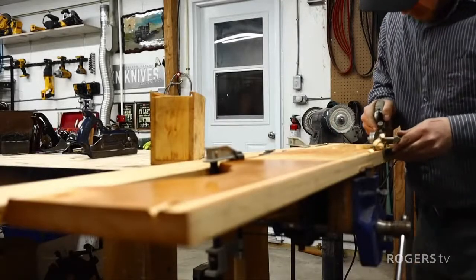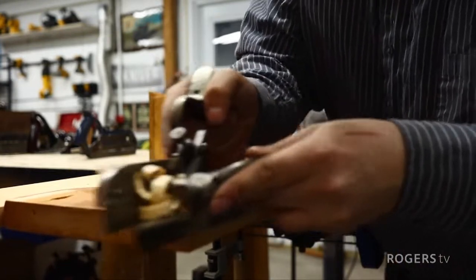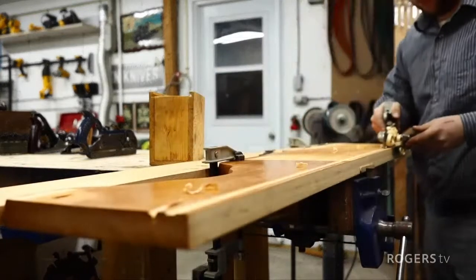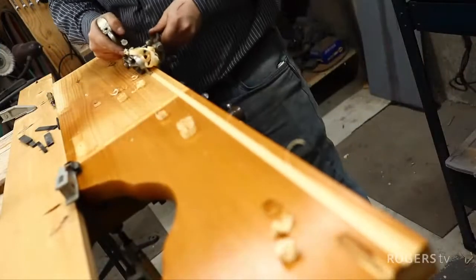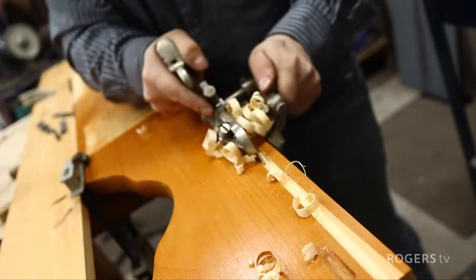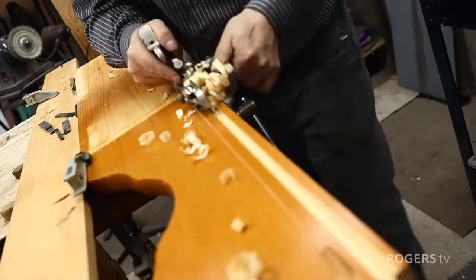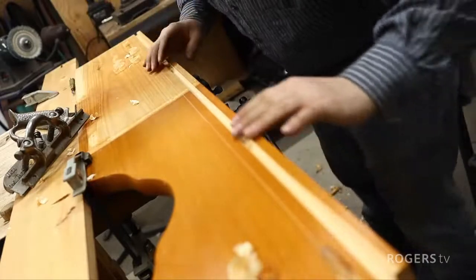Very good. Hard-pressed to find a more satisfying task than this. We're riding on our foot there all the way along now, which is our depth stop. So we've reached a perfectly even depth all the way along.